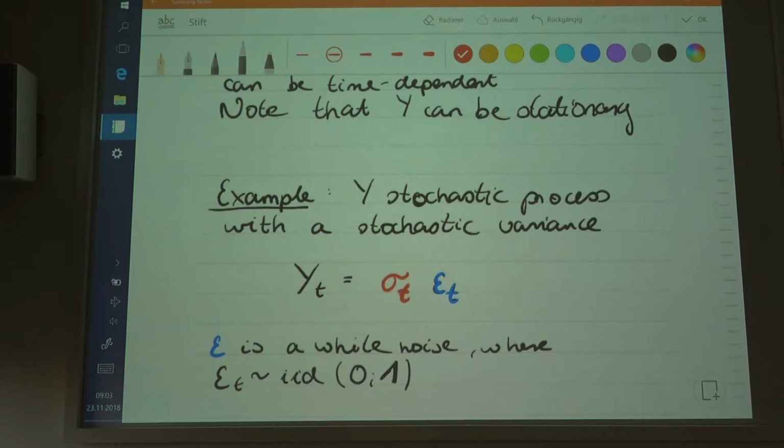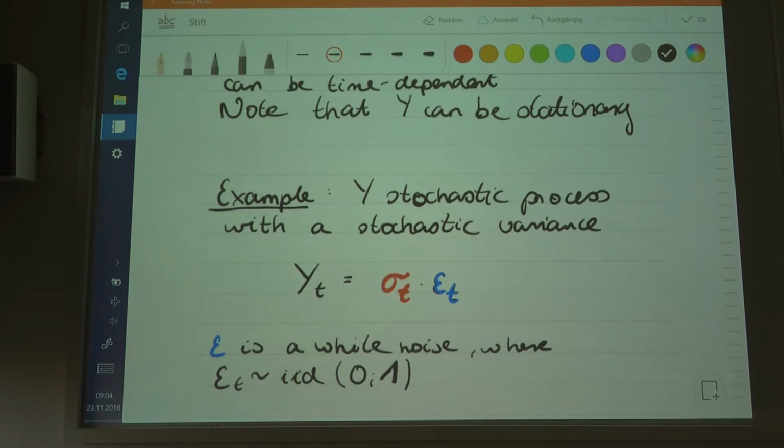So it means that it's also stochastic in a certain way. It's not narrowly specified here, so how does the dependency look like? It can be time dependent. If the variance or the volatility of the process depends on time, then the process would not be stationary in general. But we're going to focus on the conditional variance as well, depending on how this process looks like. So here you have sigma t, which is the stochastic process itself.